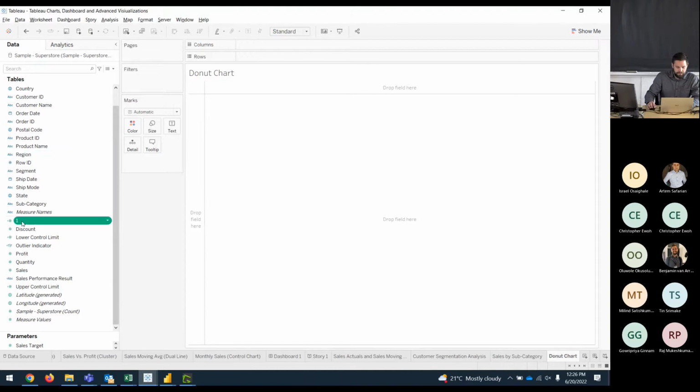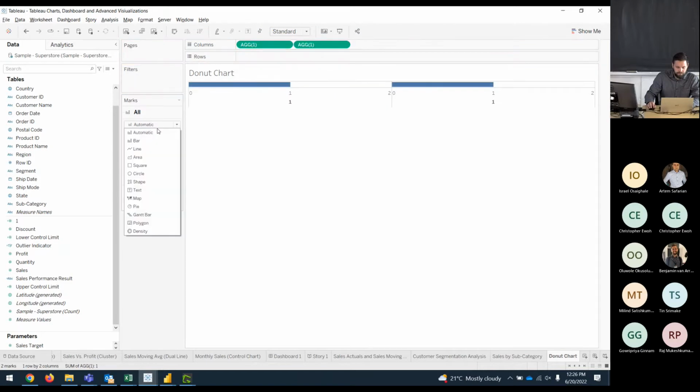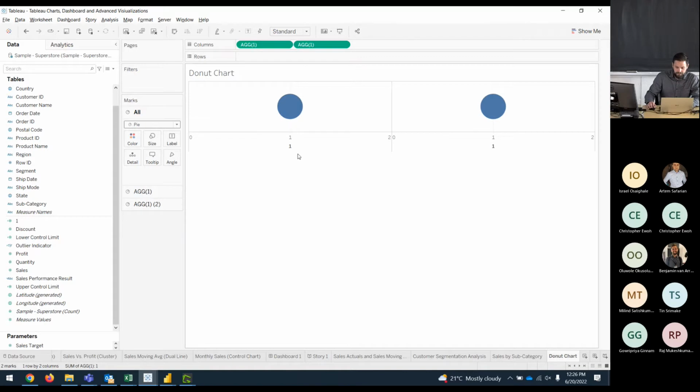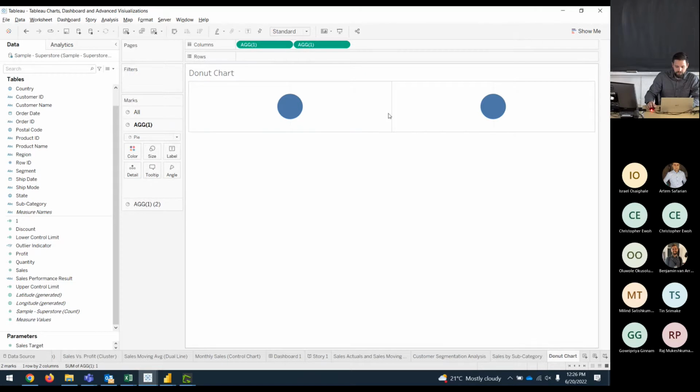Then I can bring this up into here, and I can bring two of them. I'm going to make sure that they're both pie charts, so they look like this. And we can get rid of these axes, so we can get rid of show header on both. Okay, so we've got AGG1, AGG1 2 for our separate marks here.